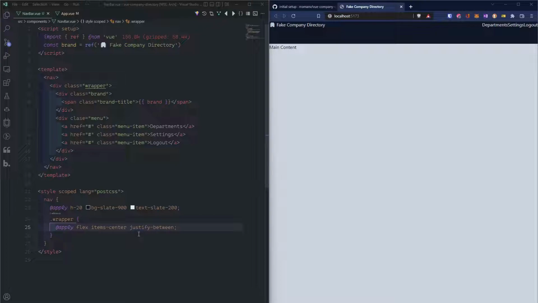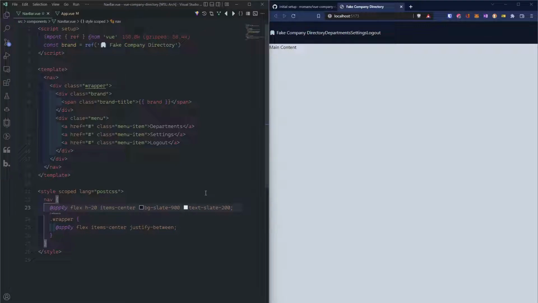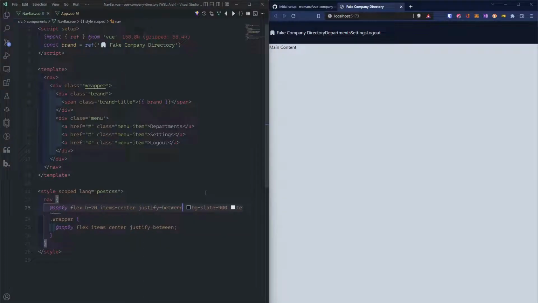Okay, I like it. So now it makes sense to have this flex here, items center, and probably there you go. And let's do justify between. Why do I now see it like that?